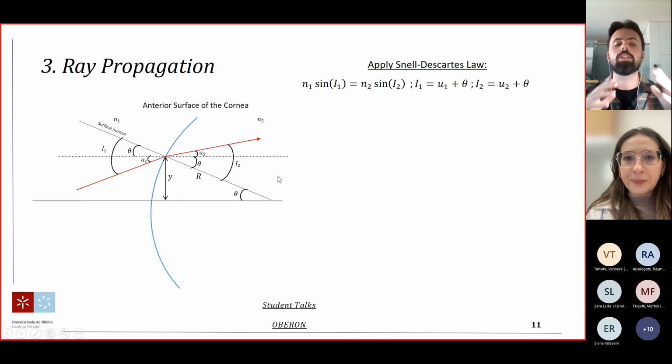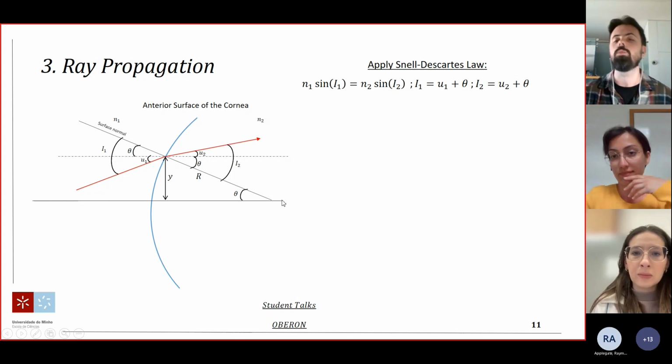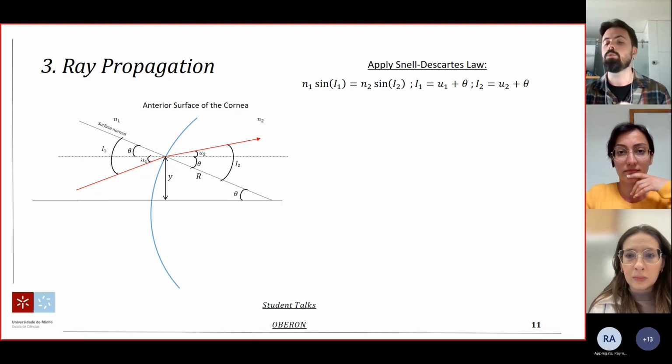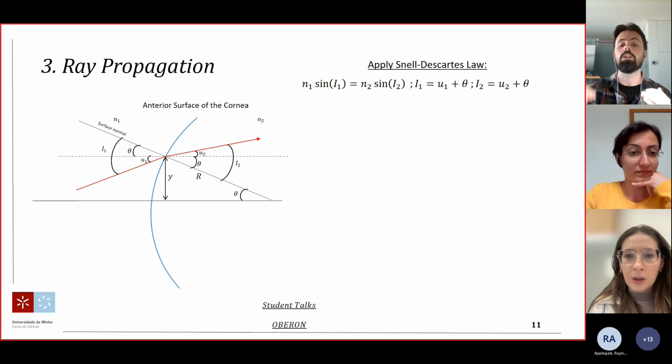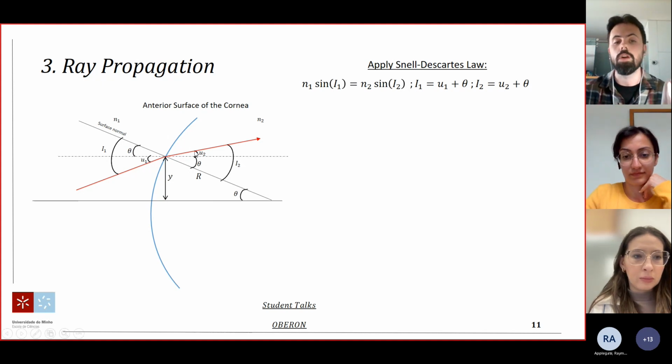Now we are going to try to find a relationship. Instead of taking into account these angles with the normal of the surface, we're going to try to find the relationship with this angle with reference to this line. This line is going to be parallel to this other, and this other is going to be called the optical axis of your optical system. The optical axis is the one in which you have the rotational symmetry of all of your system, and it's going to pass through the different centers of curvature of the different surfaces. So now you're going to try to find a relationship with both of these angles.